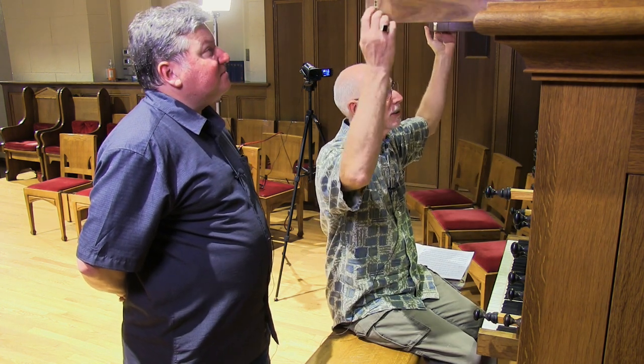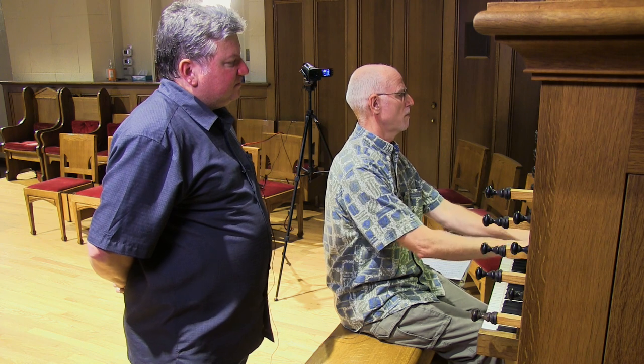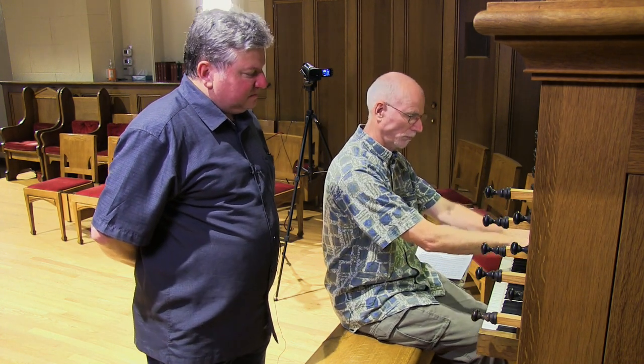Again, like the trumpet, it works as a solo reed and a chorus reed. It's probably a little more effective as a chorus reed when you're doing something like this. It's remarkable. It really quiets it down enough that it just adds some buzz. It makes it quite useful. We can use the organ somewhat in an English way, accompanying the choir with some of those little tricks.